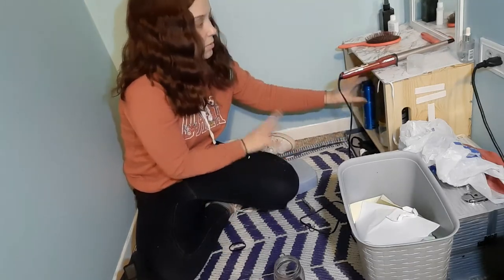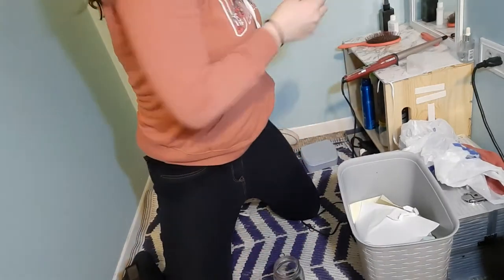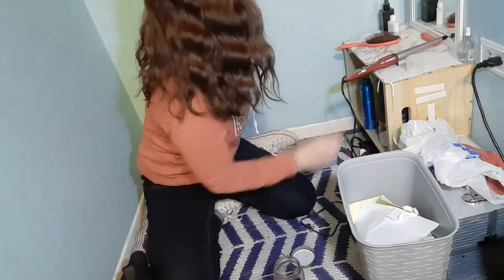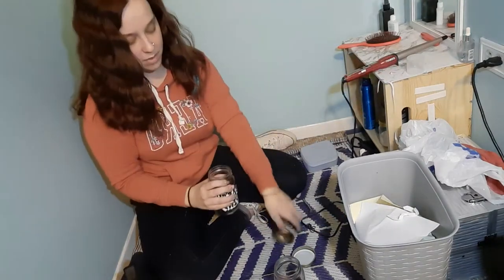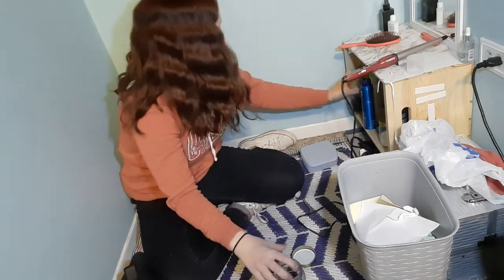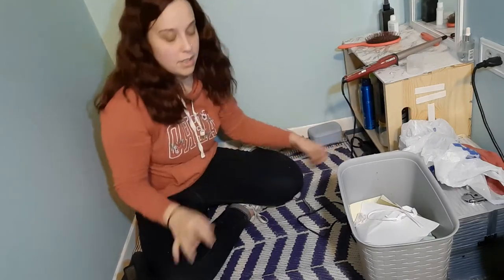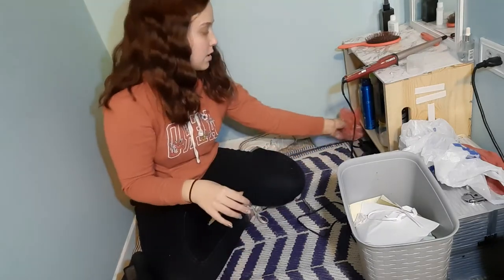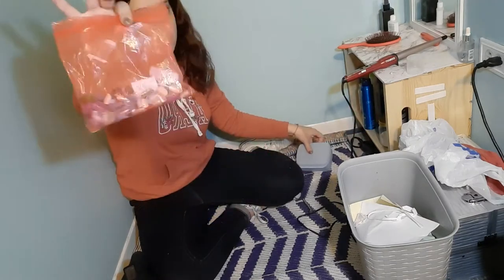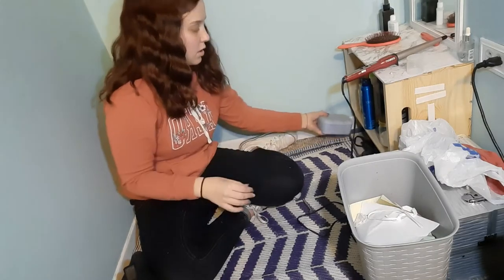They're just going to go on the shelf at the moment because that shelf needs wiped down. Next I'm going to gather up all the hair ties. There doesn't seem to be any. That's an earring — I don't know why that's over here. I'm just putting them on the shelf because I need to take this shelf down. I just need to take everything off here. These are acrylic nails and all the other stuff for them. That goes right there.